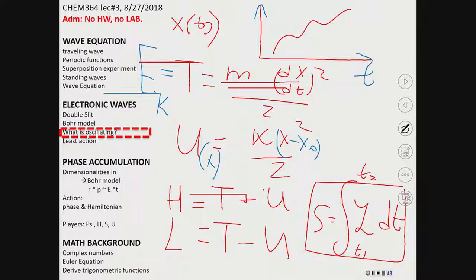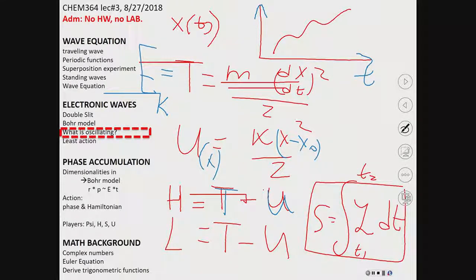And now, if you add together kinetic plus potential energy, it will be functional energy. Total energy, Hamiltonian, which will be used in every branch of science, including Newtonian mechanics.